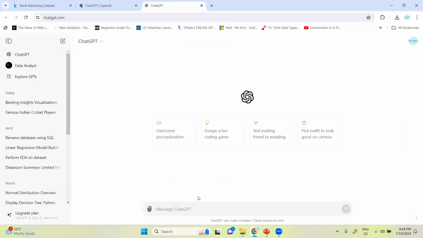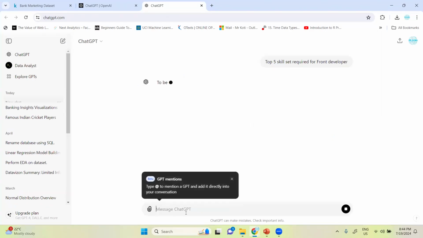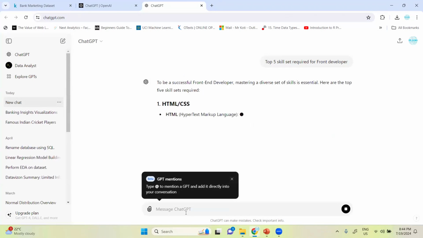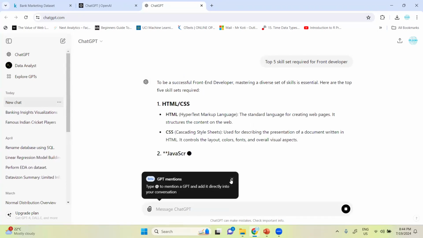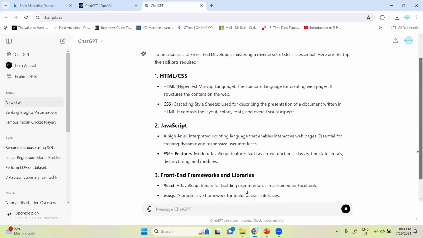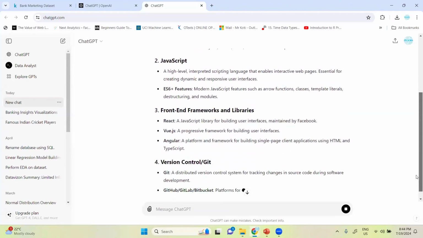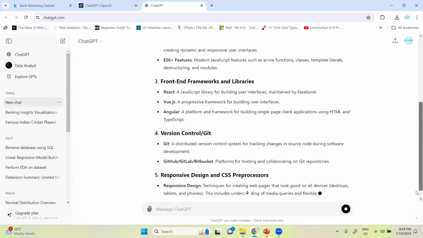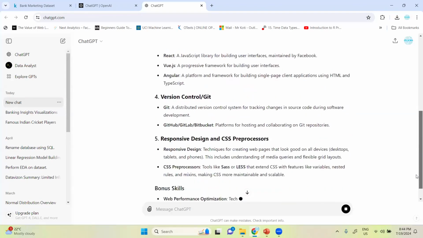See, top 5 skill sets required for a front end developer. What are the 5 skills, guys? HTML, JavaScript, front end framework libraries like React and Angular, version control with Git, responsive design, and CSS, right?